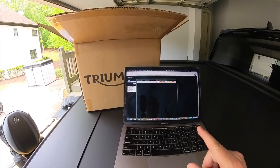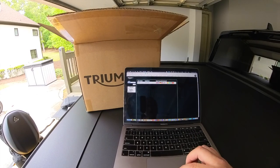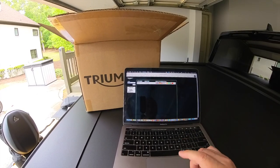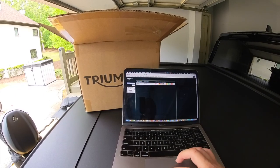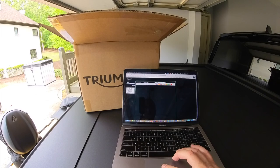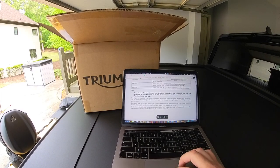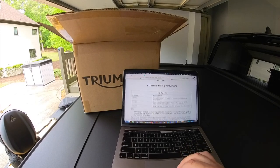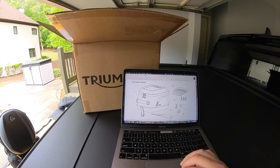Now that part number is useful because if you go to triumphinstructions.com online and type in the part number A9510572 and then choose your language, it will open up a PDF of instructions of how to install it. So very useful, thanks Triumph.